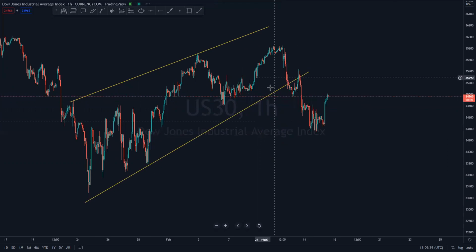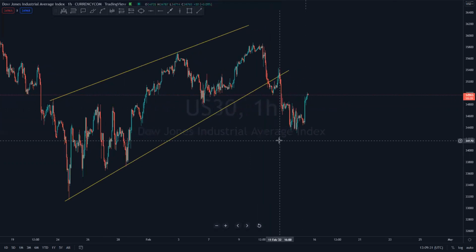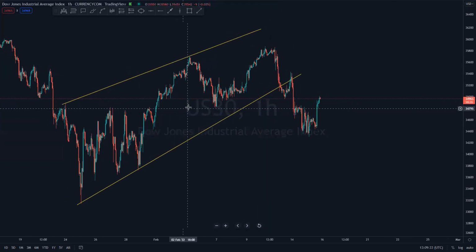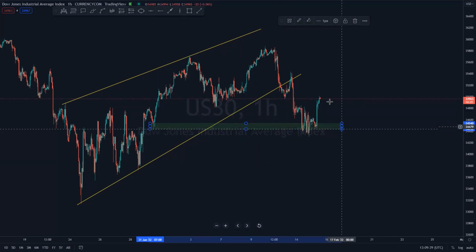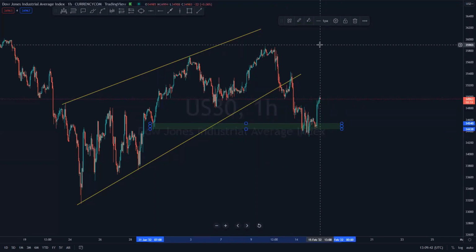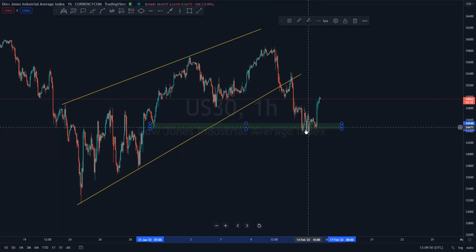So we go to the 1-hour time frame. On the 1-hour time frame, you're going to see that it was possible for the price to shoot to the upside because, if you check here, we have a double bottom. The price started to reject here, and after that the price started to shoot to the upside.